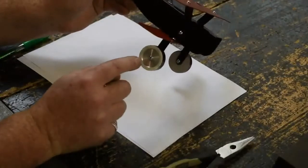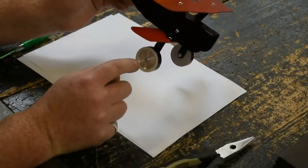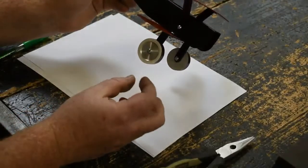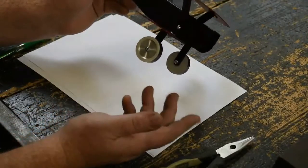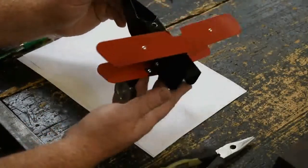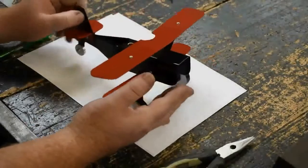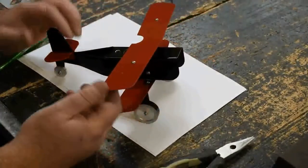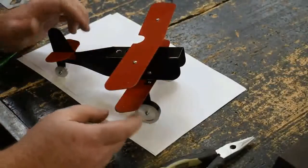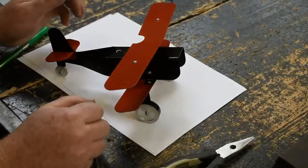I tried just having masking tape in the inner circle here and having this bit black, but every time I tried to cut the masking tape with a sharp knife, the only sharp knife I had, it kept tearing the paper, so I just abandoned that idea. So the whole thing I think looks quite good. The colour designs are obviously your own choice. I decided to go with red for the wings and black for the rest of it.